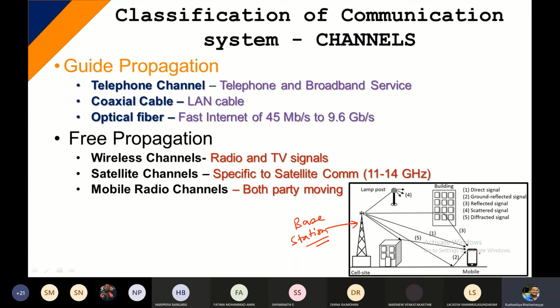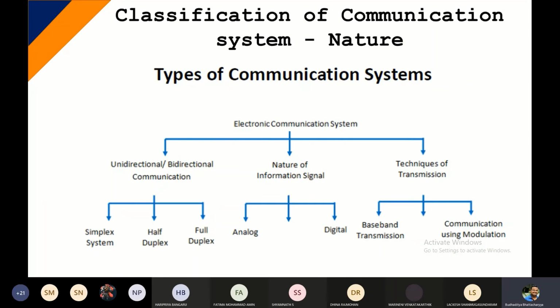So those base stations give the direct path. This is the direct signal coming in. Along with that, some interfered or reflected signals might also come in, and some scattered signals might come in. These are the different ways the channel will introduce noise in the receiving signal. I guess this is now clear. This can be a noise, this can be a noise, this can be a noise. All this noise gets added up in the receiver. So your receiver needs to be sophisticated enough to nullify all this noise signal. All right, so that is the point.